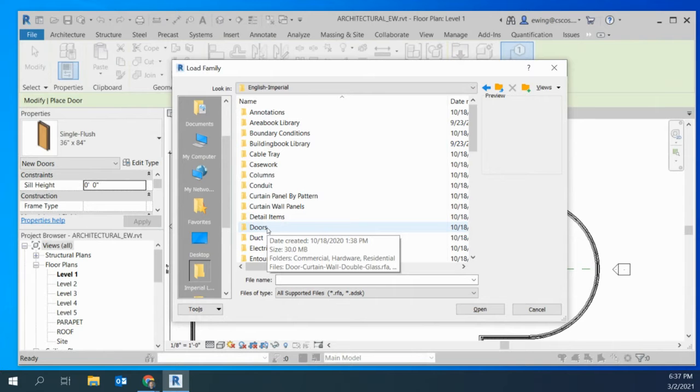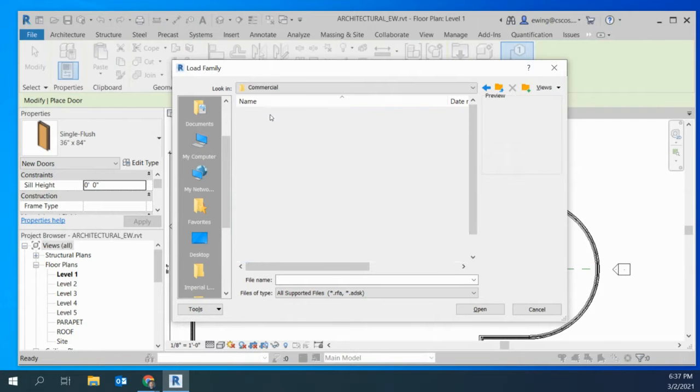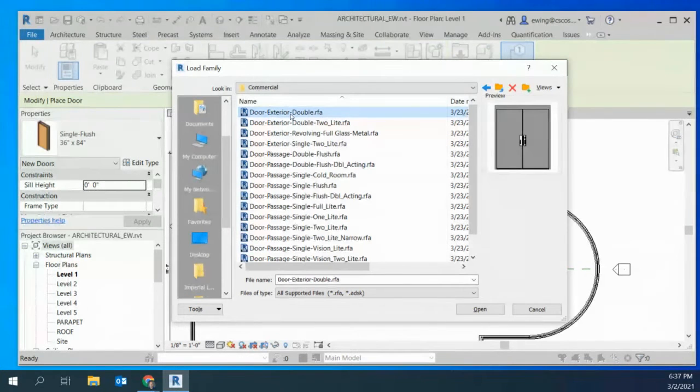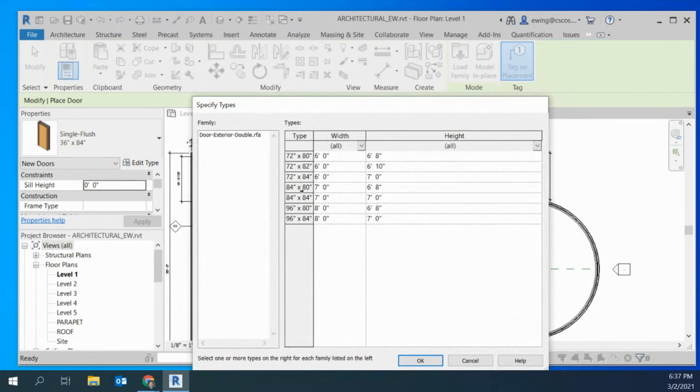Let's go to Doors, then Commercial. I grabbed Door Exterior Double. Why is my commercial folder empty? I don't remember the size. It doesn't matter. We have 16 feet to work with, so I'm going to open this up. I think we grabbed 84 by 80.